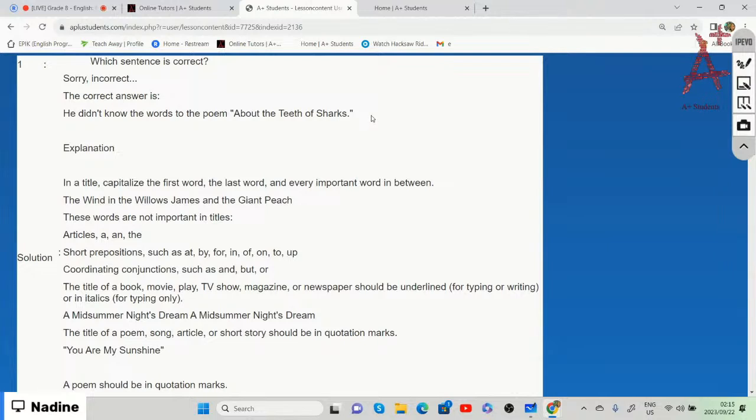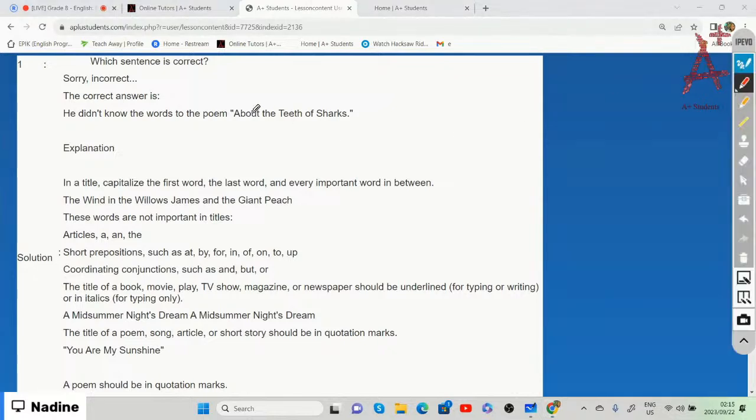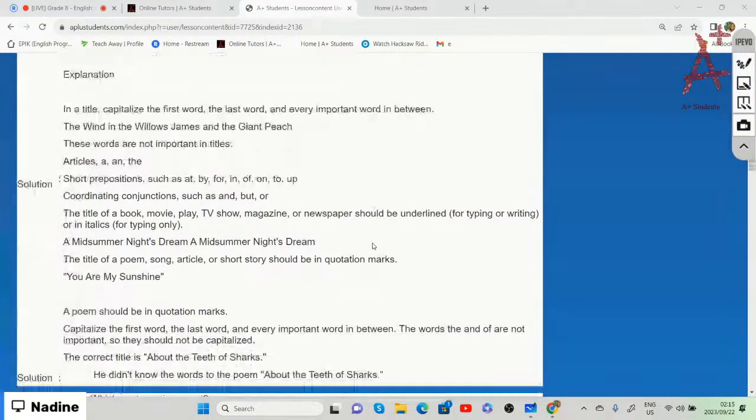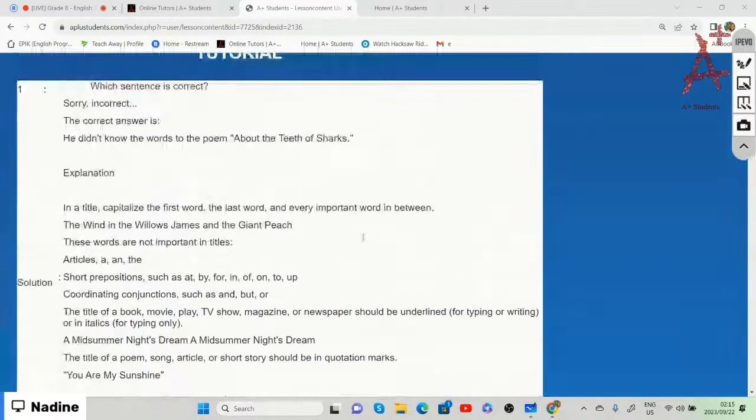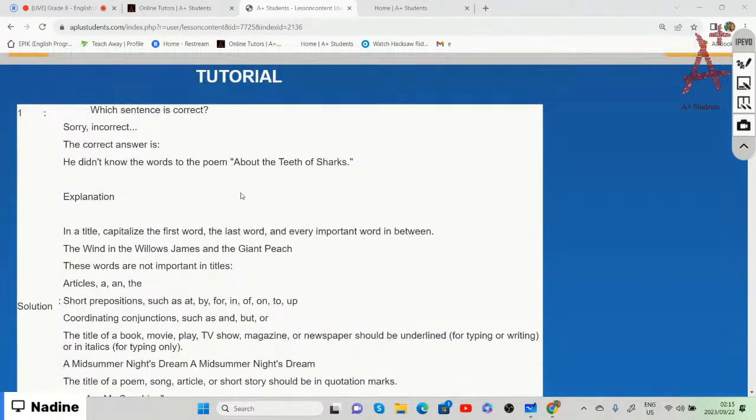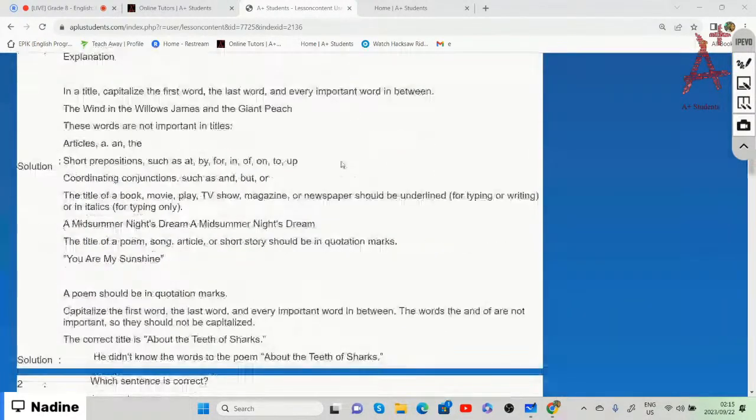When it comes to a poem, we see that a poem should always be in quotation marks, which means that this one is correct, because this is a poem and it is in quotation marks. And we also capitalize the first word, the last word, as well as teeth that is important.